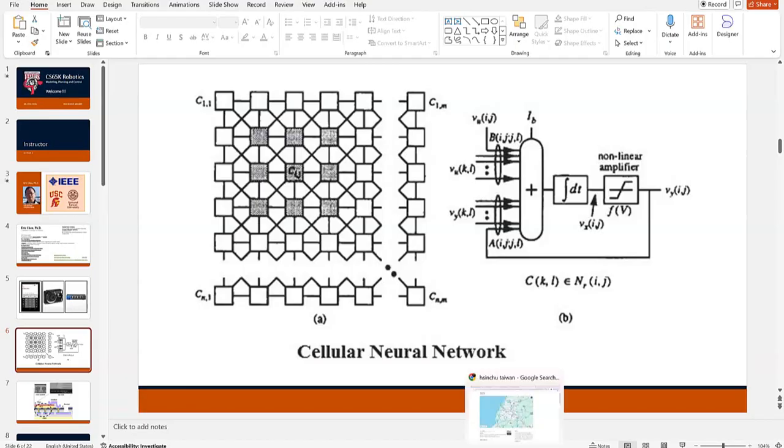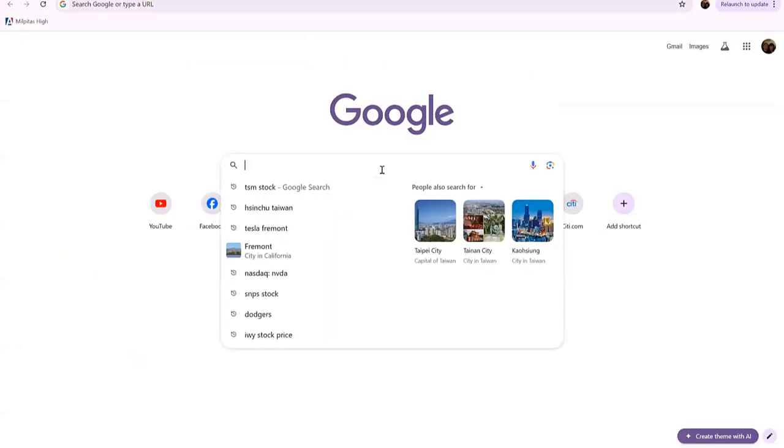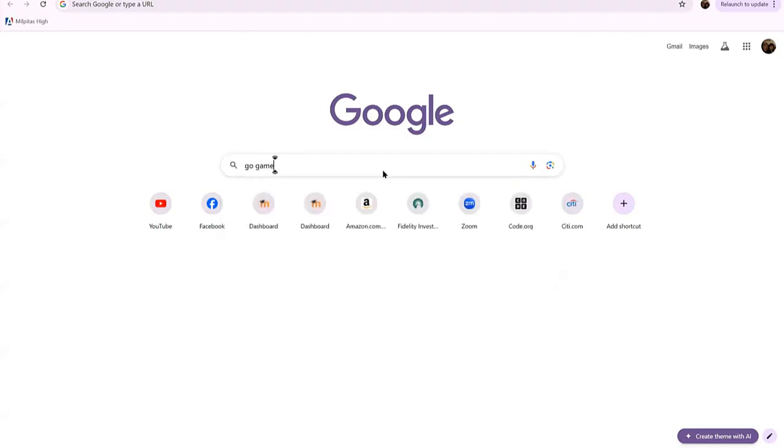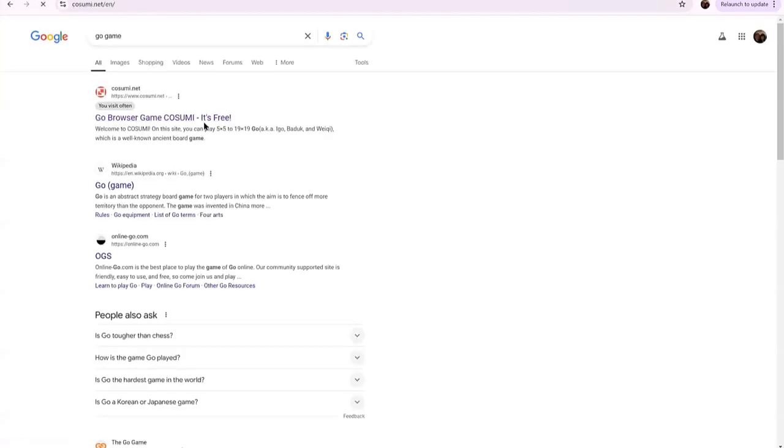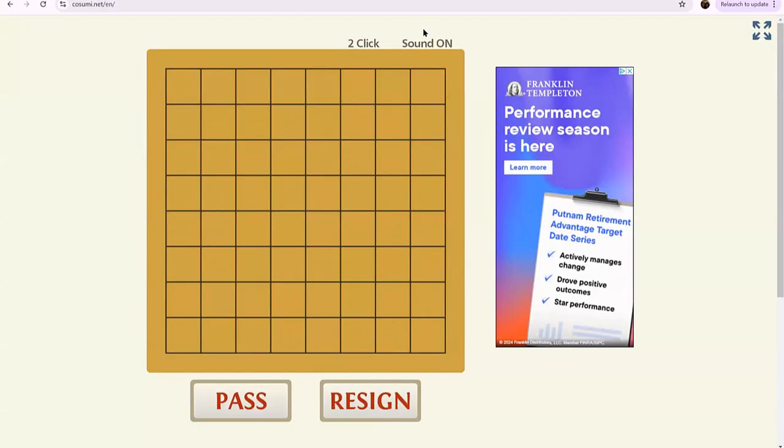Let's look at one game. Let me explain it with the game. I don't know whether you know the Go game or not. A lot of East Asian people play this Go game. Let's assume that we play Go. You play black and another person plays white, and whose stone is circled will be dead. Basically, you keep doing that.